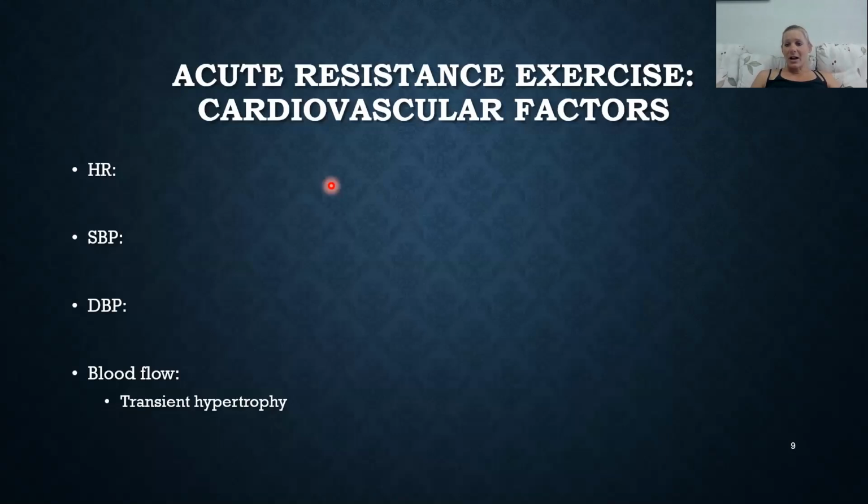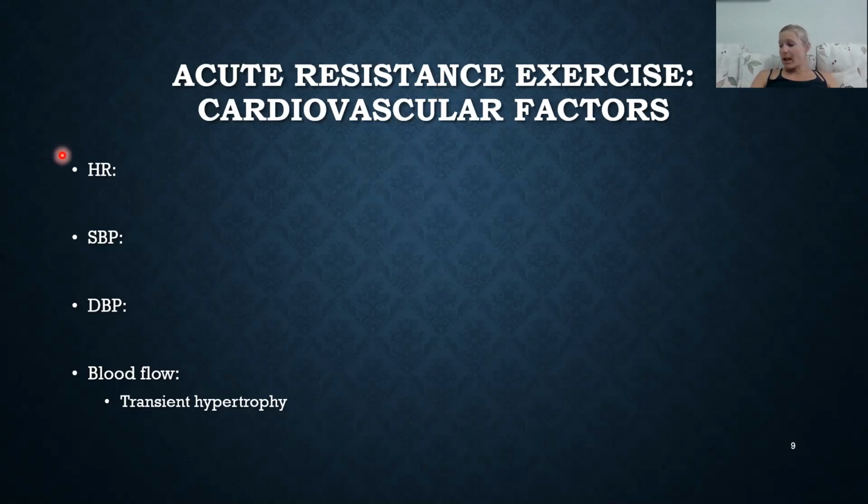So again, that gives us a general gist of what's happening on the acute side as it relates to aerobic exercise. Now we're going to flip over and take a look at what happens during acute resistance exercise. So resistance exercise, I'm doing something in the weight room, right? I'm lifting weights, I'm stressing my muscular system. I'm not necessarily looking to be out of breath, right? I'm looking to stress my muscles so that I can gain muscular strength, muscular size, etc.